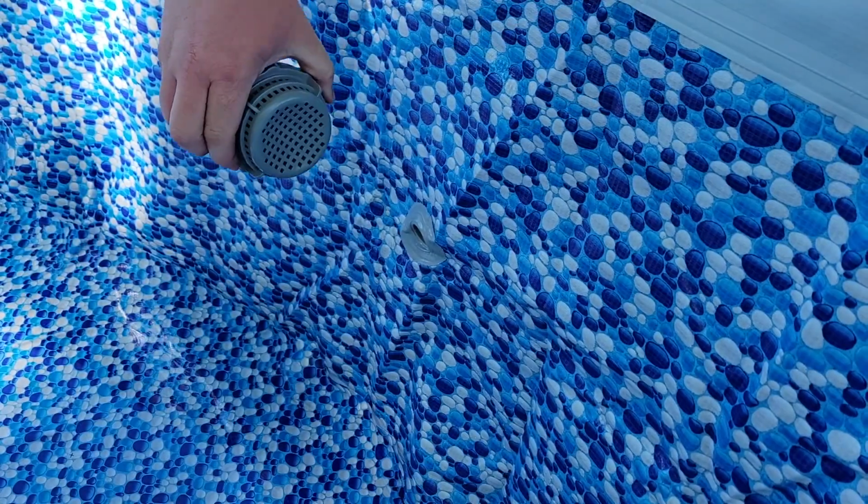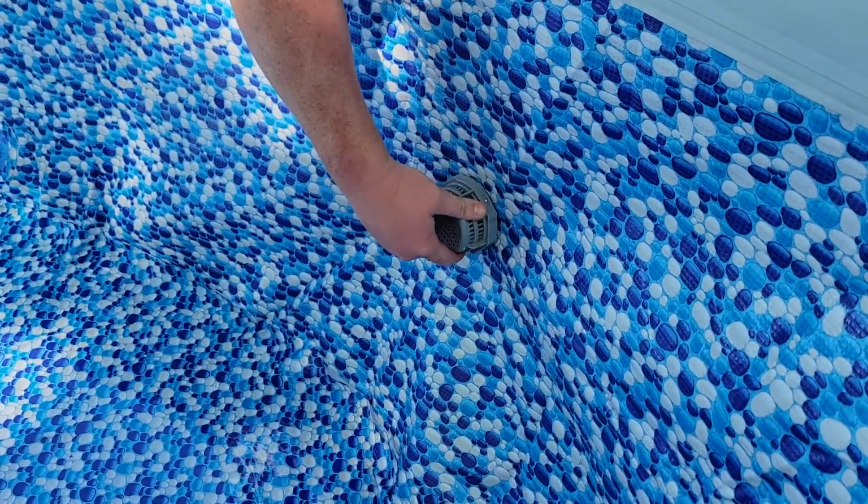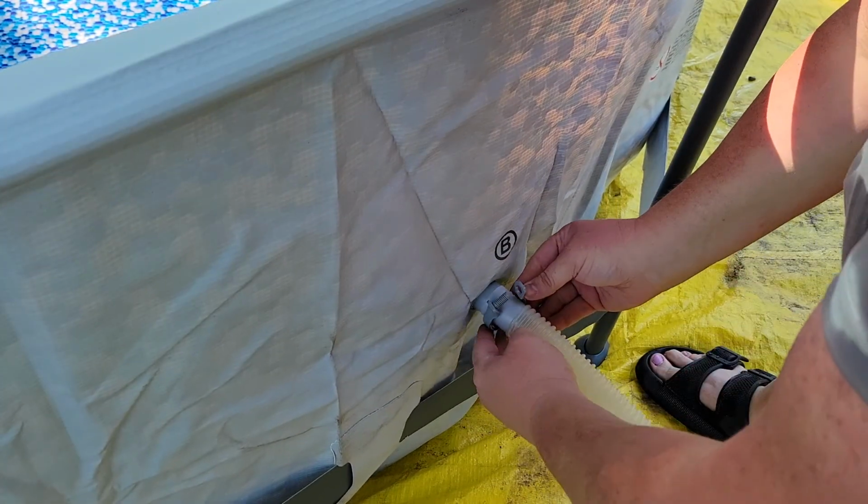So here you can see what I was doing on the inside. This is the second B filter. It just fits in there. I spun it just to make sure it was all the way in, and I connected the hose yet again with another hose clamp.